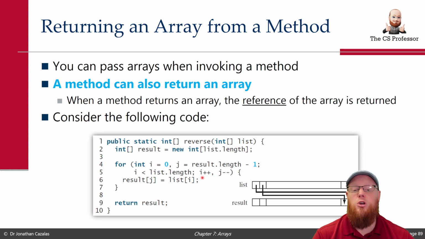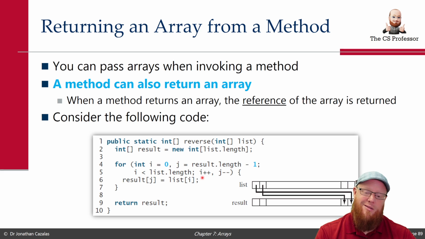We want to show how you can return an array from a method. We showed how to call a method and send over an address. What about returning from a method? How do you return an array from a method? You really just return the address. It's super simple. That's not really what this example is about. This is just an example on how to reverse an array. It's pretty straightforward, but we'll go through it. But we want to talk about how to return an array from a method, and the answer is you return that address. You return the reference.